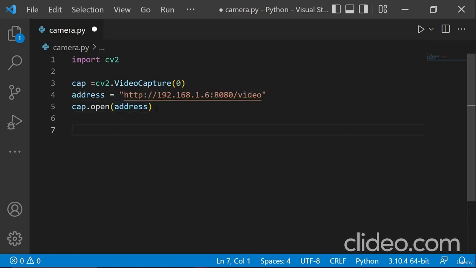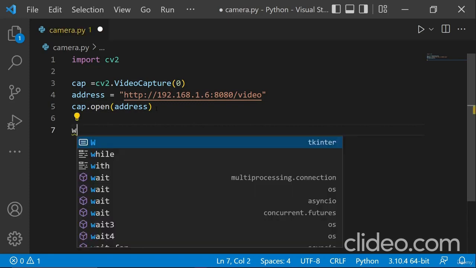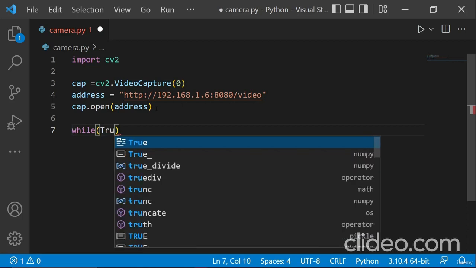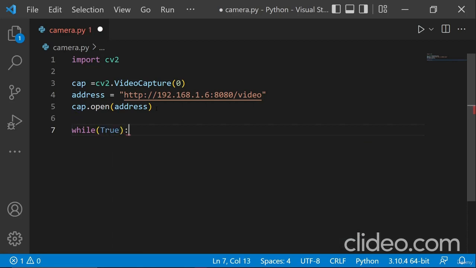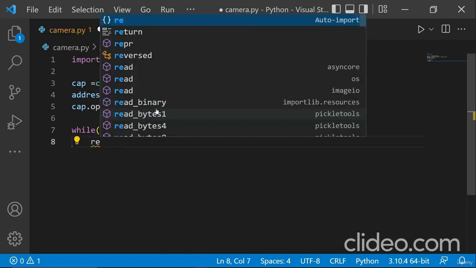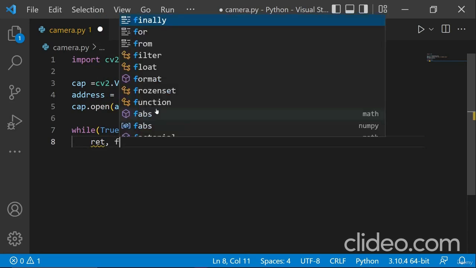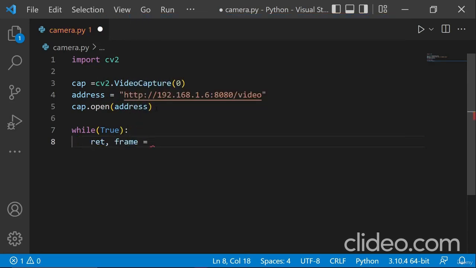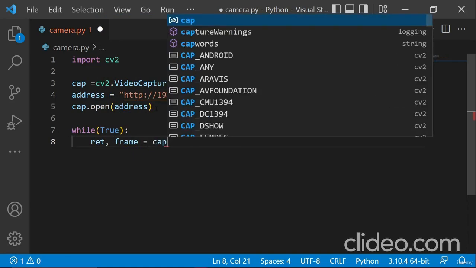After that, in the new line we will do while. So we are going to be creating a while loop, and it will be having a value of True. And inside this while loop we are going to be creating a variable named frame. So I will do ret comma frame equals cap dot read.